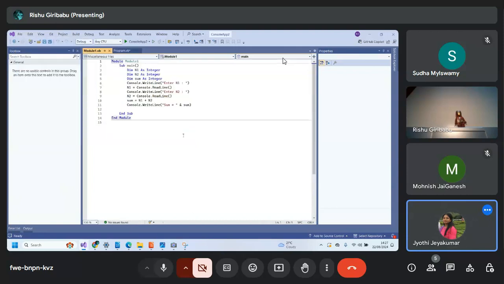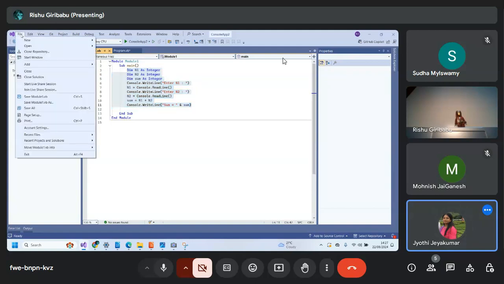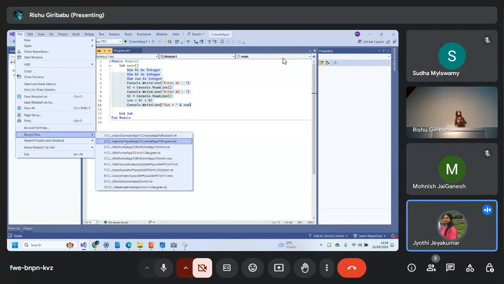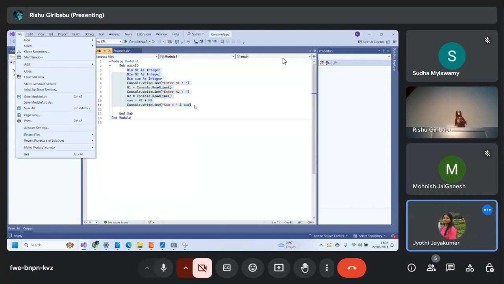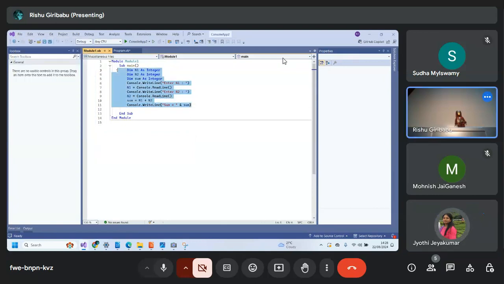Select again, copy, and close it. Module1.vb, the file alone. Correct, Kanna. You copied, no? Copy Module1.vb and close this. Close the file.